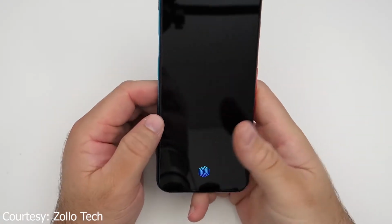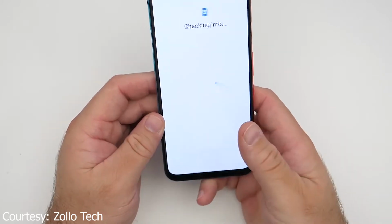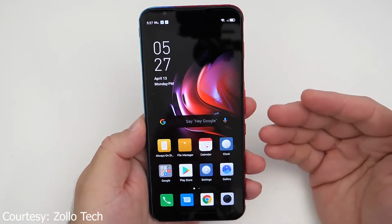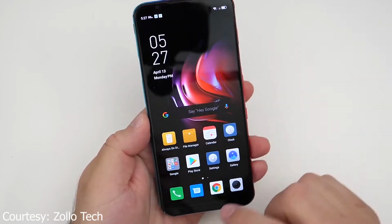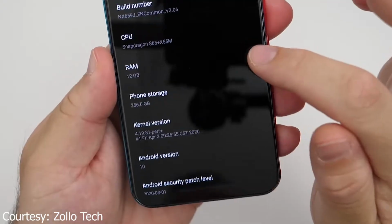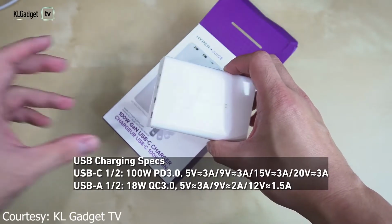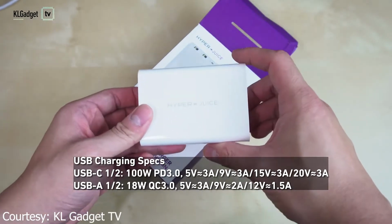Earlier this week we saw some minor renders of the smartphone and now we are here with more news of the launch. The gaming smartphone brand is going to keep up with the recent trend and will launch two new accessories along with the Red Magic 5S on July 28. The two new gadgets are Nubia 120-watt charger and Nubia watch. So first of all we talk about the 120-watt fast charger.